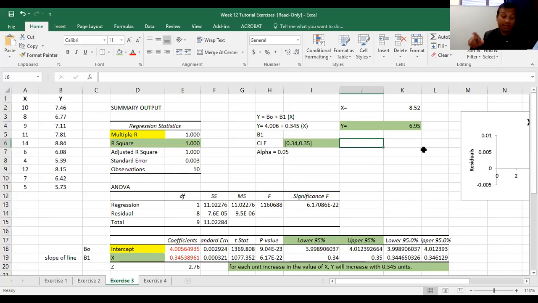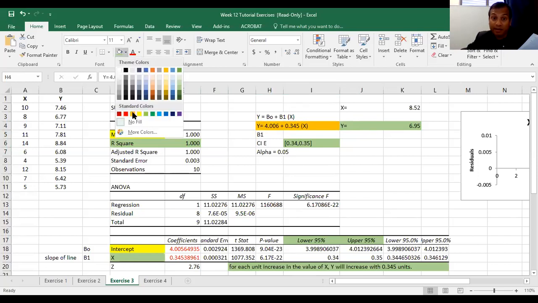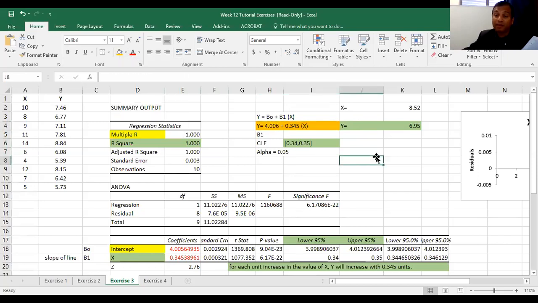The question is, is that a valid prediction? That means, is this model, or this regression, valid? Model means the regression line which we have put. The question is whether this regression line is valid. Model, regression line, all these have the same meaning. Is the regression line reliable or valid? Is the model valid or reliable? Both are the same.